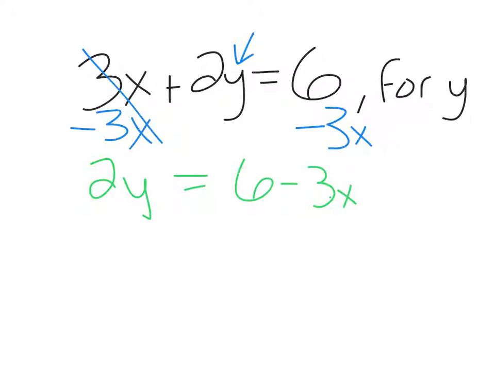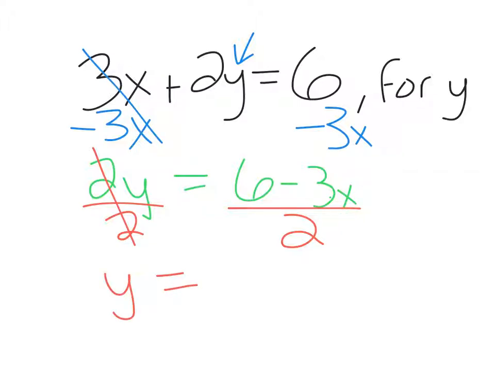Okay, last thing I want to get rid of is that 2. Because 2 is being multiplied, I need to divide it, and I need to divide it on both sides. So that cancels it out over here and leaves me exactly what I want, y by itself. Now, on the other side, you guys can do a couple things. You can either leave that as is, and I will accept that. You could look at 6 divided by 2 on its own. When you're dividing both of those terms, 6 and 3x, by 2, technically that's the same thing as 6 over 2 minus 3x over 2. And that's the same thing as well, meaning that you could reduce 6 over 2. Well, 6 divided by 2 is 3, so you could call that 3.